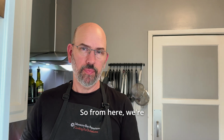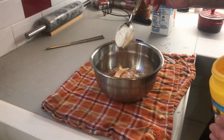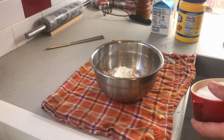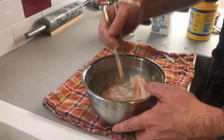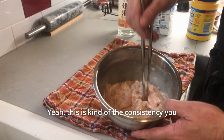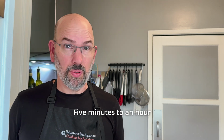So from here, we're going to take some egg white, and it's just to coat. We're going to take cornstarch, and use probably a heaping tablespoon. Do a bit of salt. We're going to do a splash of the Chinese wine, cooking wine. So here we're just going to mix it all together. Yeah, this is kind of the consistency you want, where it's got kind of a creaminess to it. Okay, this can sit for 5 minutes to an hour.